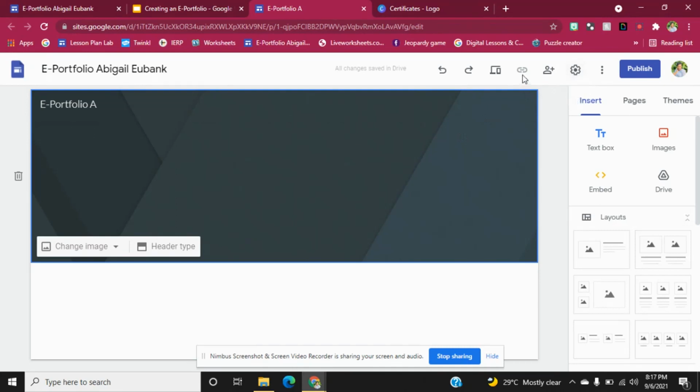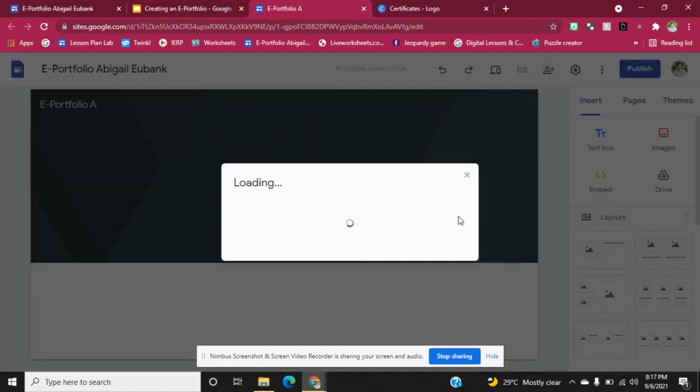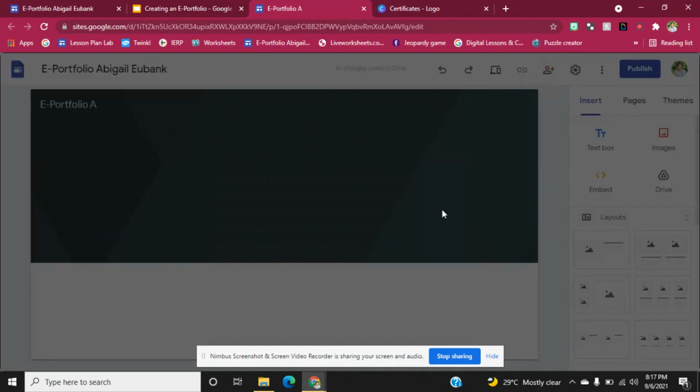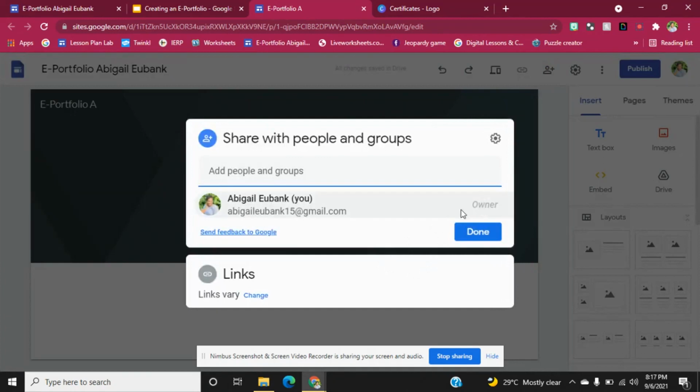So you can share the link with persons for them to get access to it, or when you publish, you can click on this thing right here that says share with others, and you can add the person's email to it so that they can be a viewer. Let me show you. When you click share, the option is going to be there.